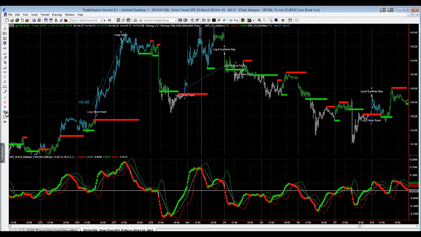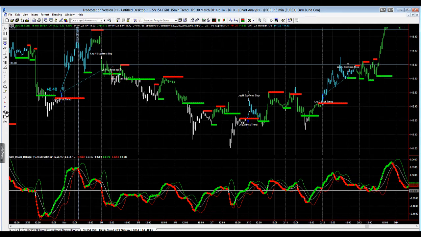And it might be, say, for example, 40 points. So if I get a move of 40 points, which is $400, I'm going to lock some profit in. So at least there, I'm locking profit in that I'm going to turn this indicator on then. So once I get that 40 point move, then I'm going to start looking to take profit. And you'll see most of the time that when we do get that move of 40 points, we can start really locking in some good profit, and you can see it up there as well.